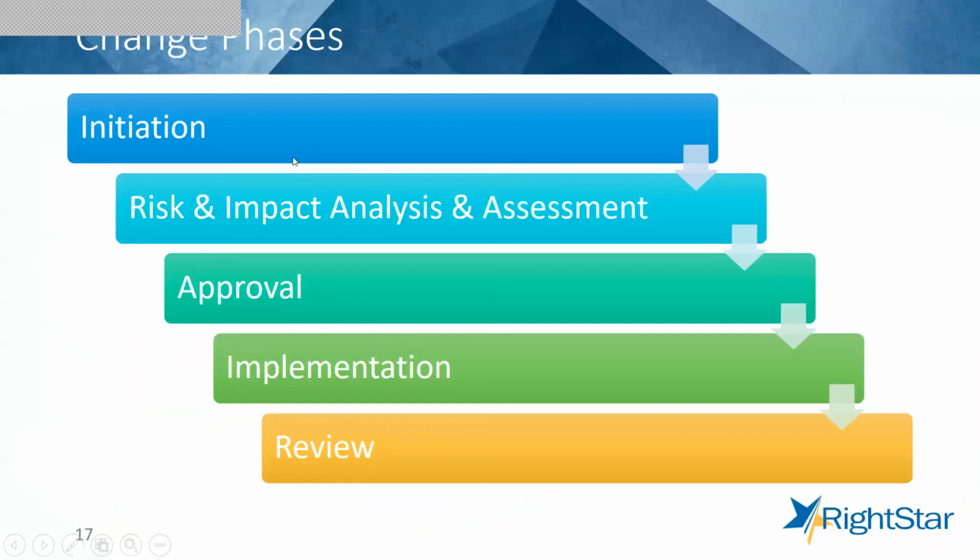So to go back, we still follow the same process. There are still the same phases. We have initiation, where we submit a request, requirement, or user story. There's some level of review, assessment, and prioritization. It's just that this approval phase now may become more automated and pushed down to lower levels of authority. You're really trusting the development team, the people who are closest to the change being made, to understand the risks involved and to make good decisions about what's released into the live environment.